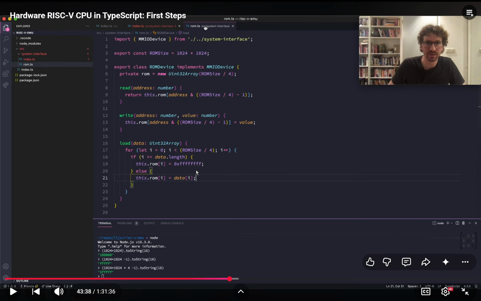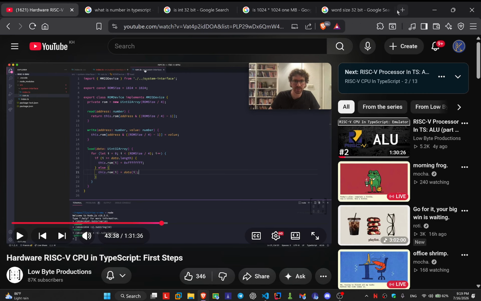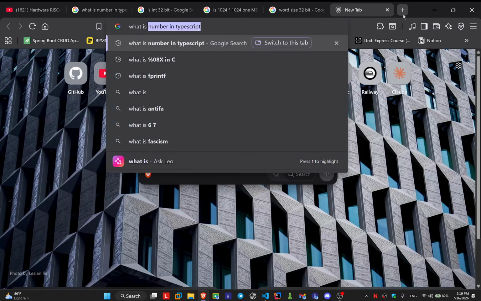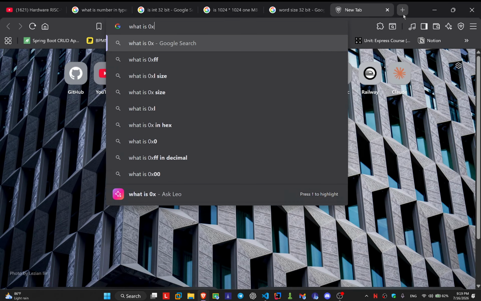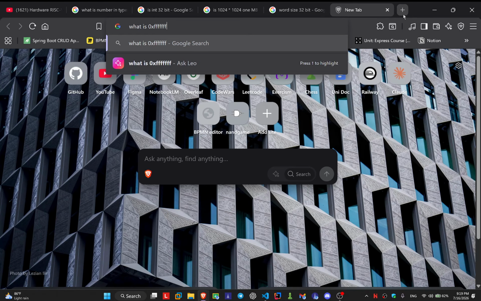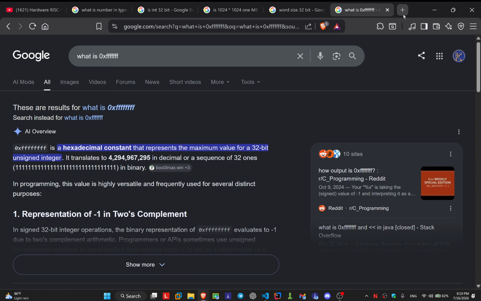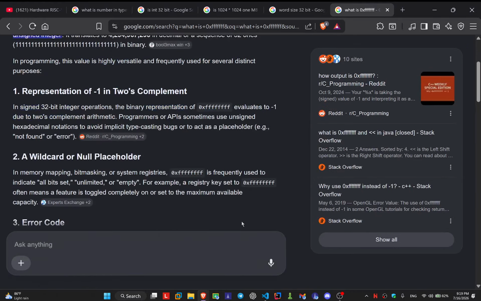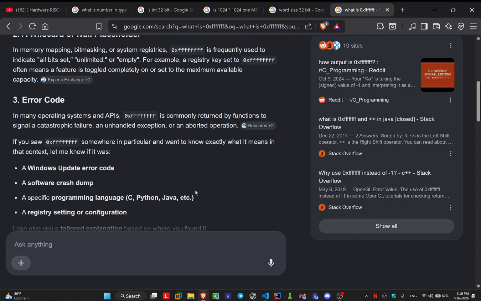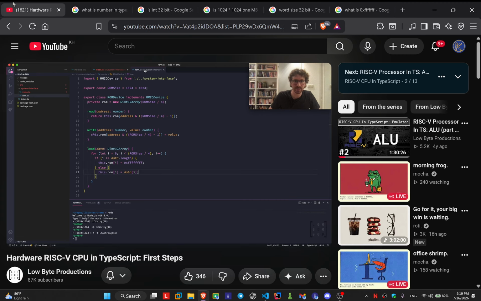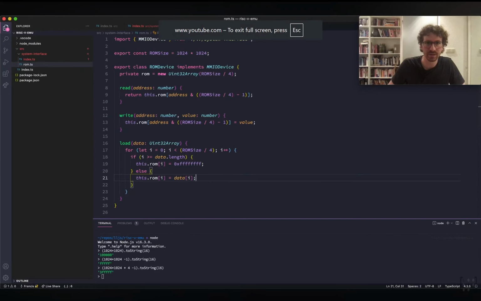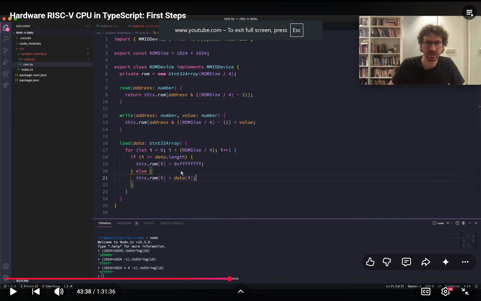What's this? What's that? Let me search. What is 0xFFFFFFFF? It is commonly returned to signal failure. Oh, that makes sense.